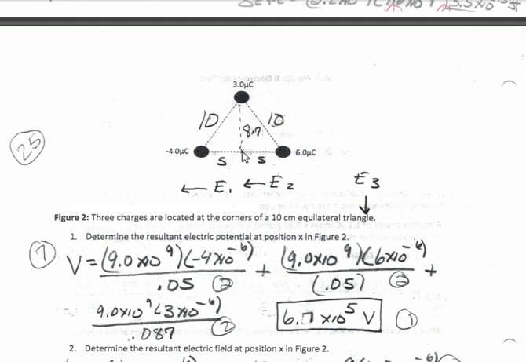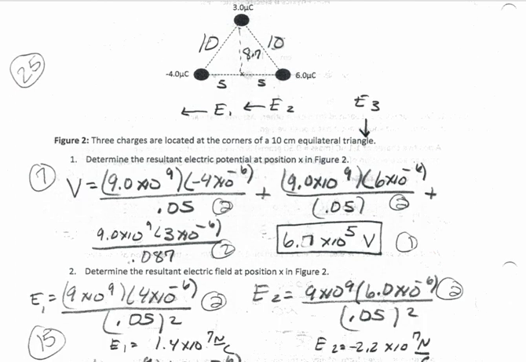Now this is the position that we're trying to find. This is position X. This is a negative charge, and it looks like the other two are positive. So I'm going to do volts equals KQ over R for each of these. This one will be negative because that's a negative charge. I'm just going to add all those together. So we have a distance of 0.05 meters, 0.05 meters, and 0.087 meters. So here you just see me adding up all the volts equals KQ over R.